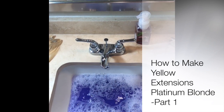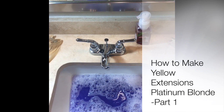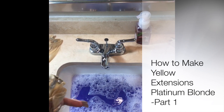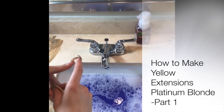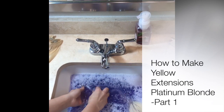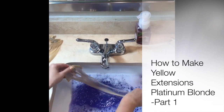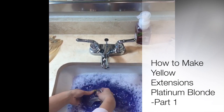Make sure when you're doing this you have one strand of hair at a time, so you're not doing the whole bunch, because sometimes there will be a section in the middle that doesn't get saturated, so that part will end up staying yellow. I like to start at the root and work my way down to the ends to make sure that I get every spot on the extension.